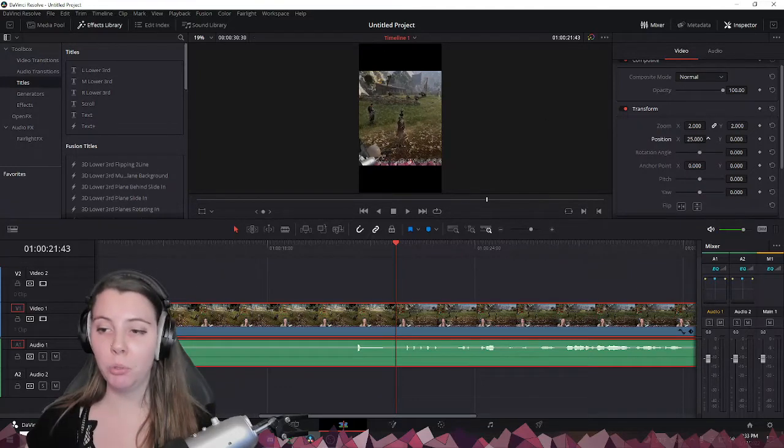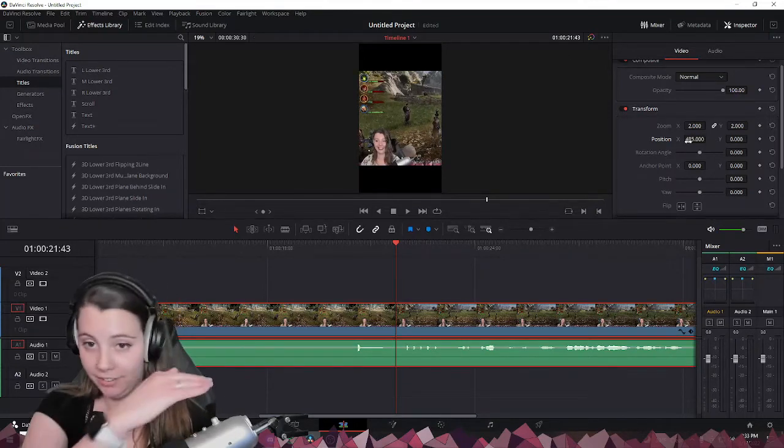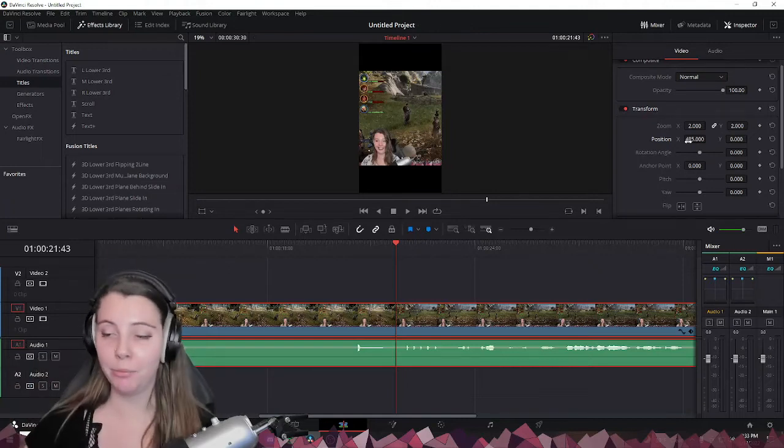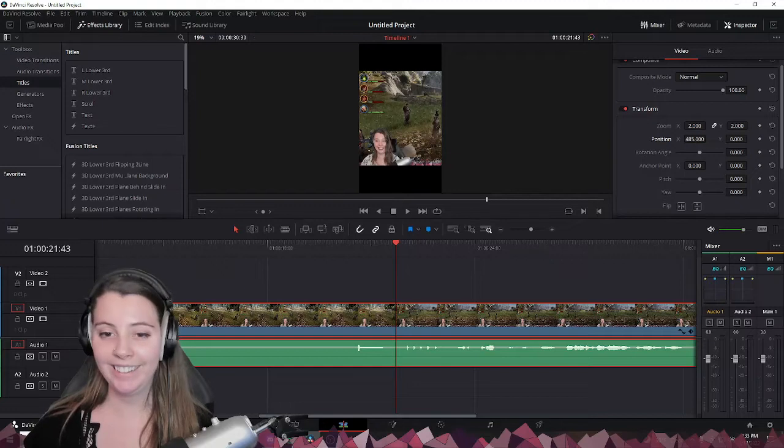So then you can do the same thing with the position on the XY axis. I get these two mixed up all the time. It's very clear: x-axis, y-axis, and I always mess it up. Doesn't matter. You can control Z your way through life. So now I'm going to move it.